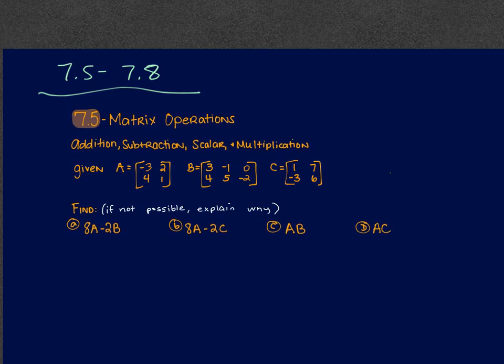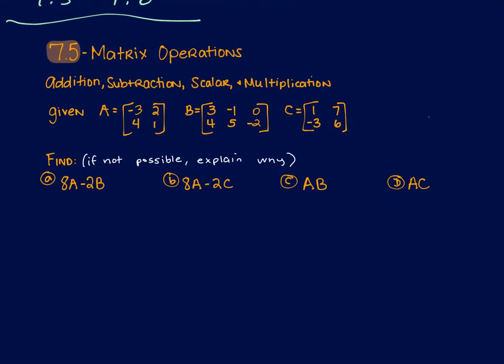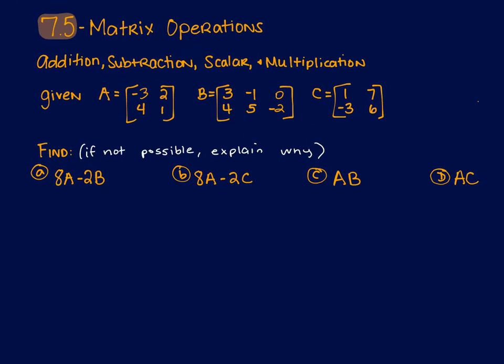So we start with 7.5, and these are matrix questions. These types of questions are going to be answered on an answer sheet. You want to print that today or tomorrow. And if you don't have a printer, this is one of the ones that's literally just boxes to keep yourself organized. So get yourself a white piece of paper, draw the boxes to make it look like the answer sheet.